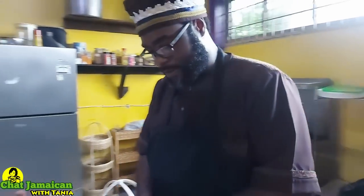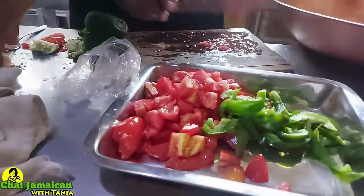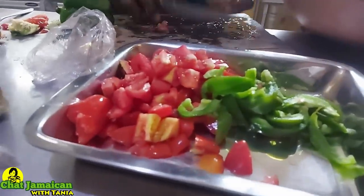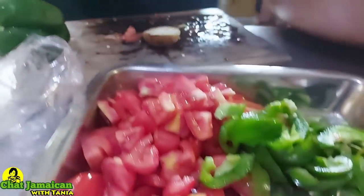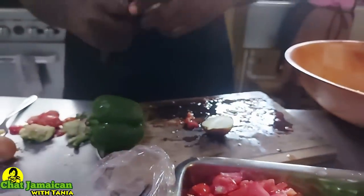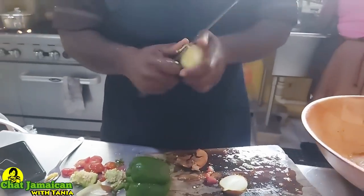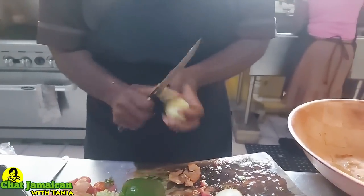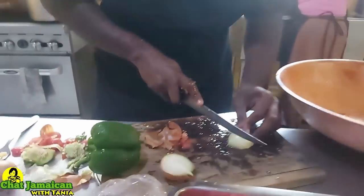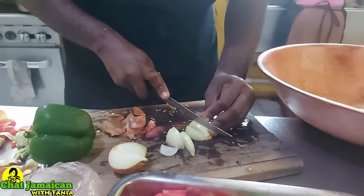You understand? Yes, yes. So we're just going to saute this. So these are the preferred size for you? Yeah, for me. And anyhow you want it, you can get it. There is a standard. And you know what the standard is? The way you love it. So when customers come to you, they tell you how they want the food and you prepare it for them that way. Yes, we do it to order.